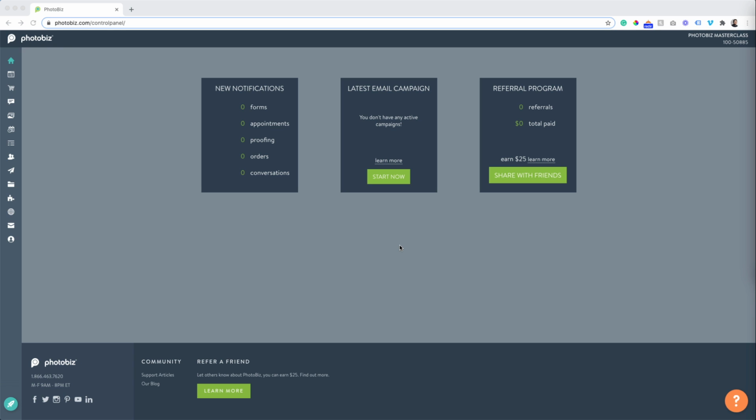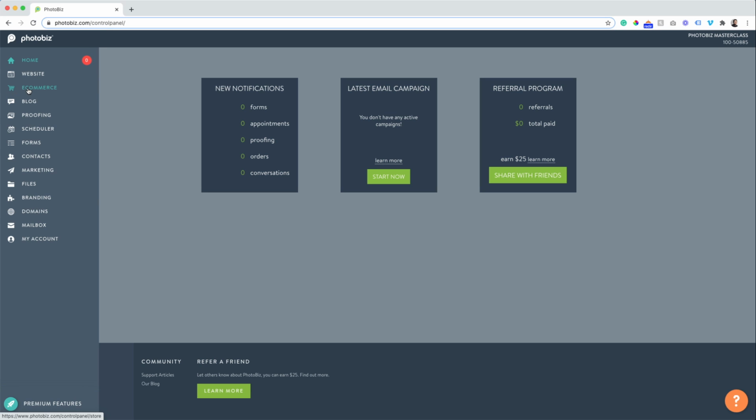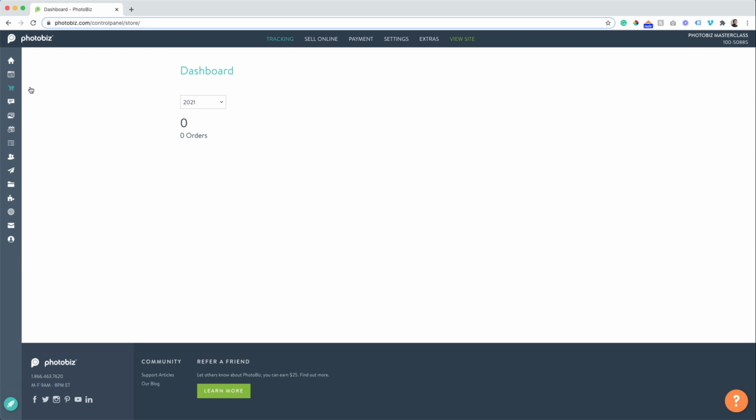When you log into your PhotoBiz account, the first thing that you notice is obviously your home screen. You can navigate over into the sidebar here, and you'll see the e-commerce section. So the e-commerce, little shopping cart, we click on that, and it will take you into your dashboard. Now, once you've got your settings configured here, you've got your merchant set up and everything else, this will start to show you your orders. This will give you a rundown of what people have purchased from you, what people have paid. It makes it all very, very easy to see all this.